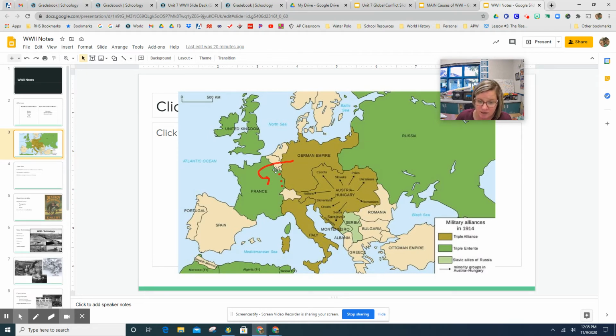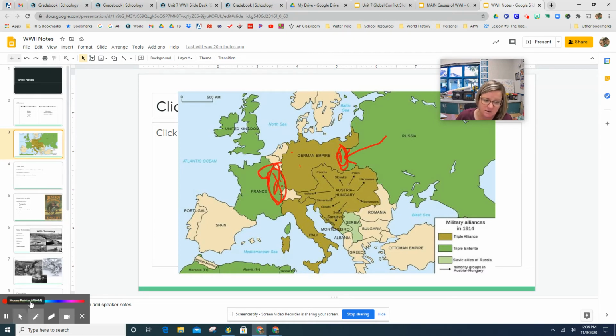And then the French knew what was going on, and so they could prepare a little bit more. But then the Russians, who were supposed to mobilize very slowly, all of a sudden they're already here. And so now Germany is going to fight over here and they're going to fight over here. But really, Germany is going to, I'll erase that. Okay, really, Germany is going to end up fighting in Western France right there. Okay, so it ain't good.